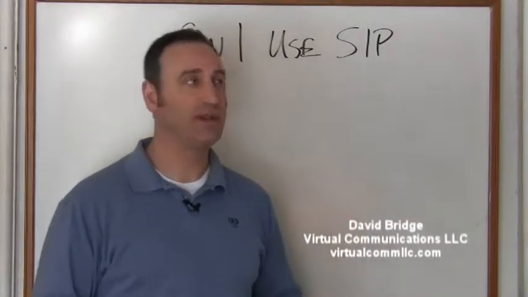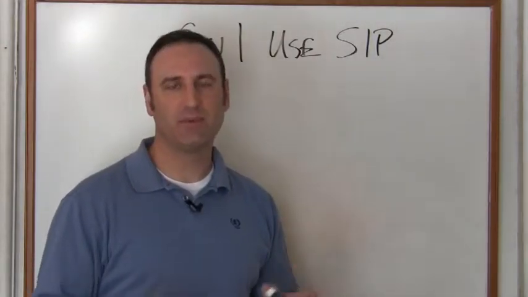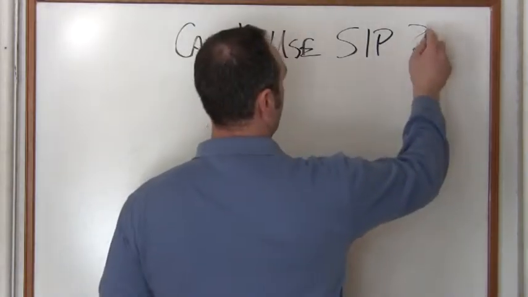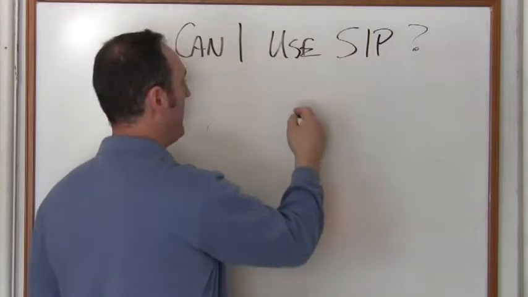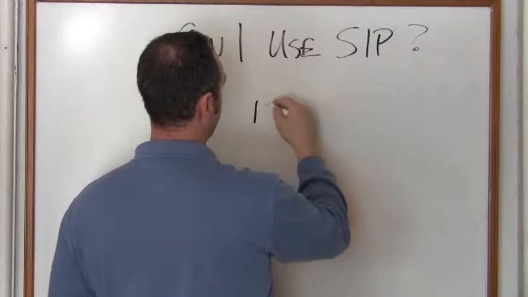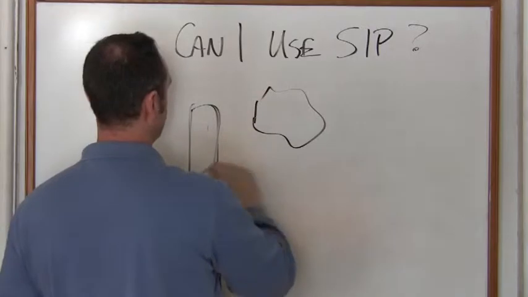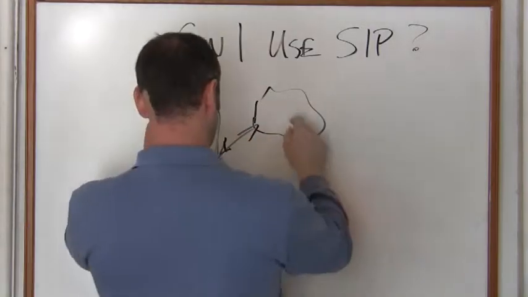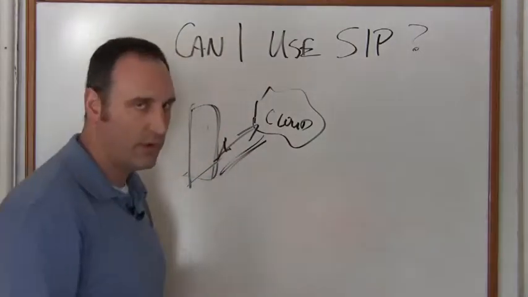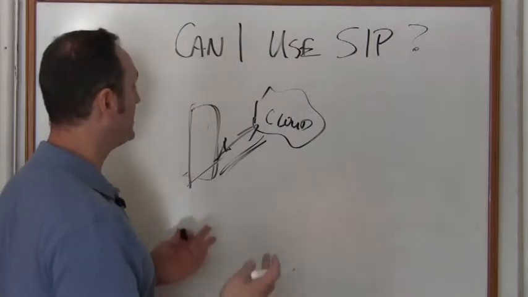I wanted to answer the question, can you use SIP trunks for your business? Can you use them? Well, interesting question. One you're going to have to figure out is a couple things. Is your internet service that you're subscribing to, there's your telephone system, is your system going out to the internet cloud, is this connection suitable to carry the bandwidth that you need for voice traffic?